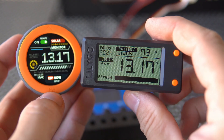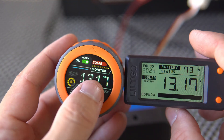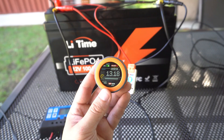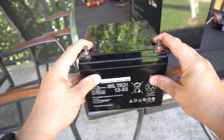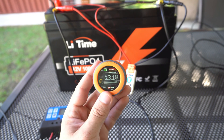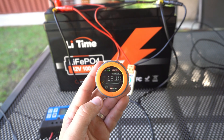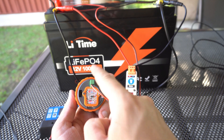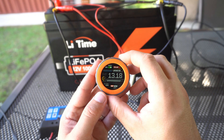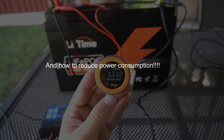This is a remote voltage monitor for my solar battery. This is the second version — an improved version. I already used these two to monitor my solar setup and I ended up with a dead battery and a dead M5 Dial. In this video we will learn how not to be as stupid as me — how not to destroy a battery, how not to destroy an ESP32 device.